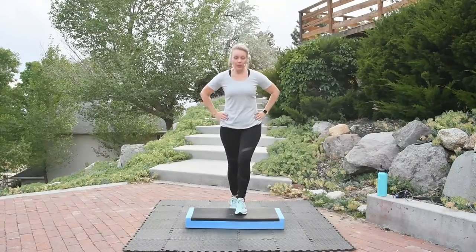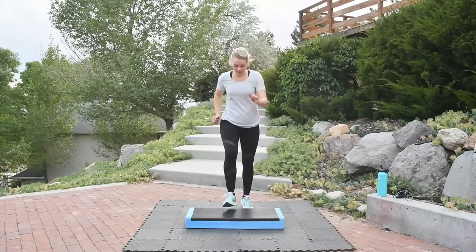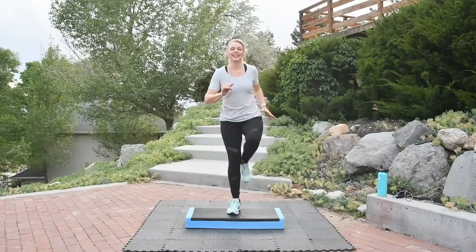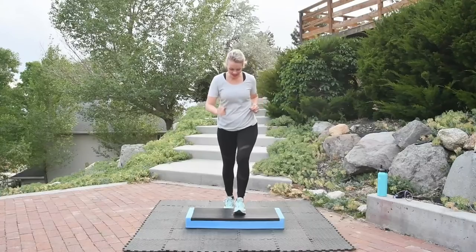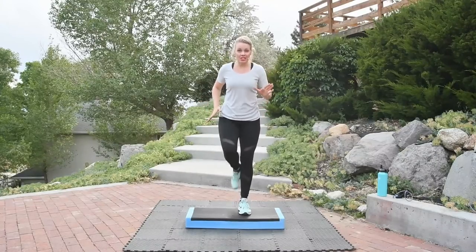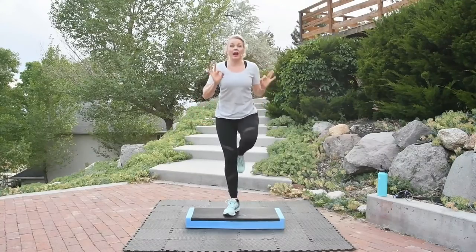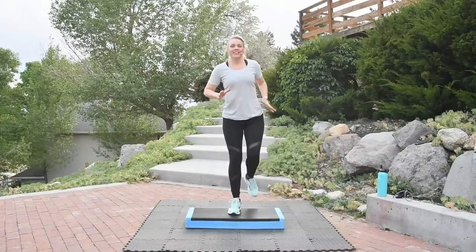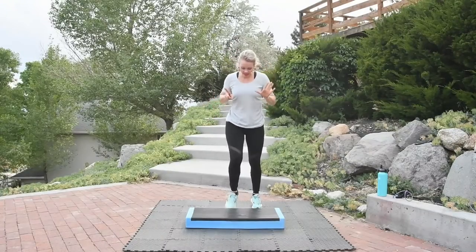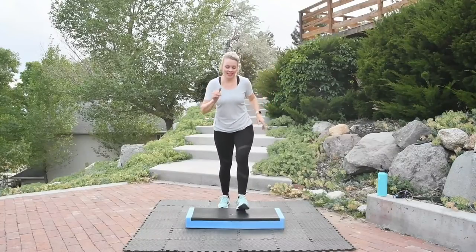When you do a move change, you can place your hands on your hips until you feel really comfortable, then just do arms — this will be natural. As you're doing your knee lift, I want you to think about how you feel in this workout. Step's been around for a while and there's a reason for that. If you would like to keep progressing and learning the step moves, you've got to check out our Step Hero program. Check it out on Amazon — people really love it. It's six workouts, self-paced.